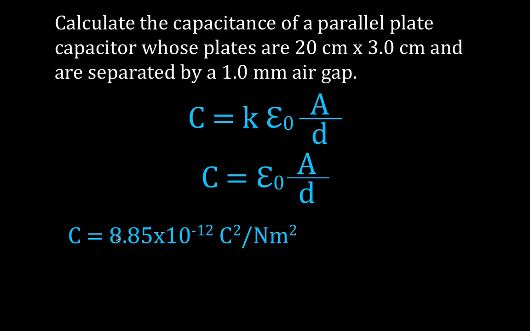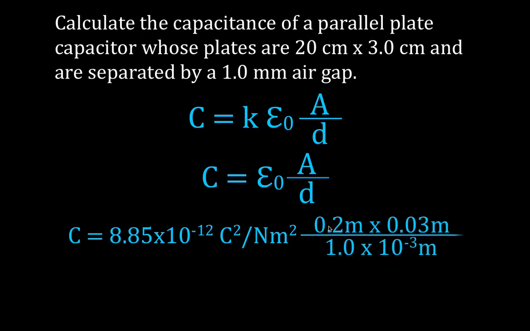We have our permittivity of free space. It's a constant. It's always this number, 8.8 times 10 to the minus 12 coulomb squared divided by newton meter squared. There are different units you'll see for this constant. Sometimes you'll see it as farad per meter. But I think this is one of the most common. Maybe farad per meter is equally as common, but we're going to use this. Then we're going to multiply that by the area divided by the distance between the plates.